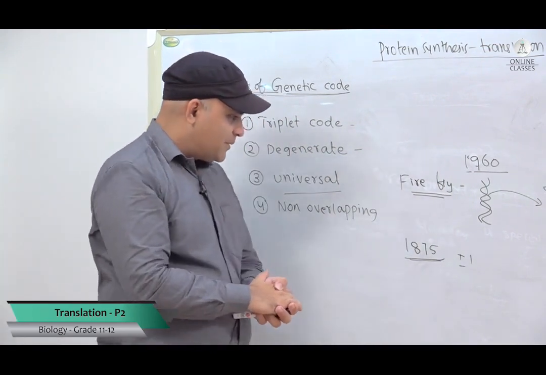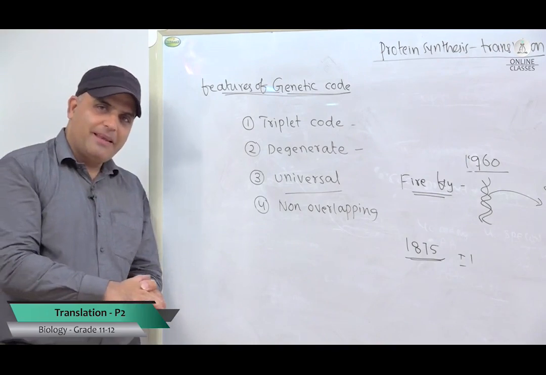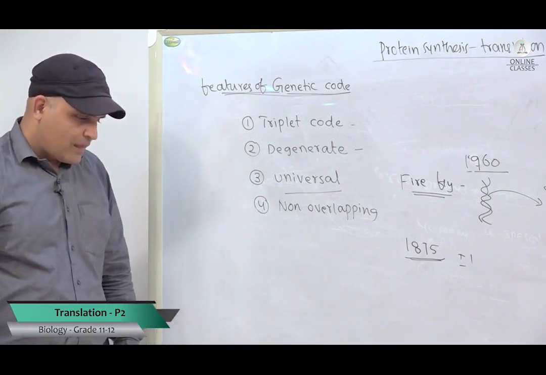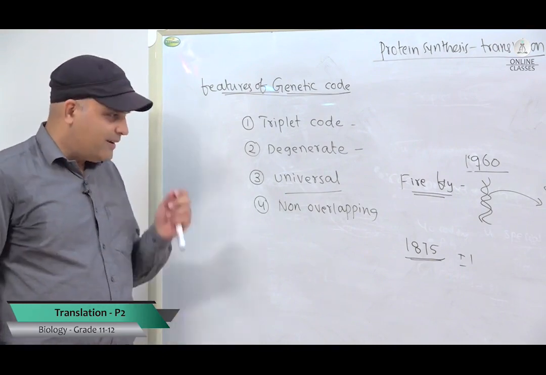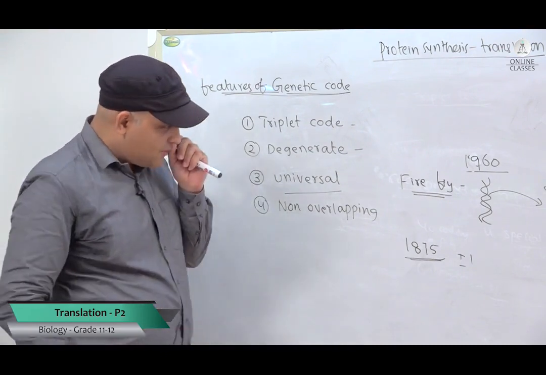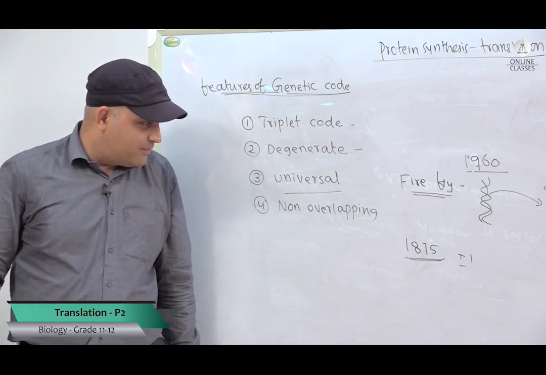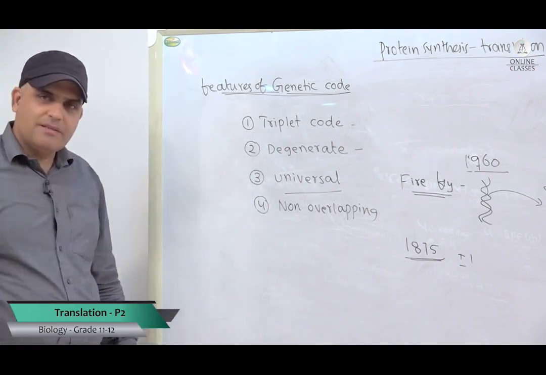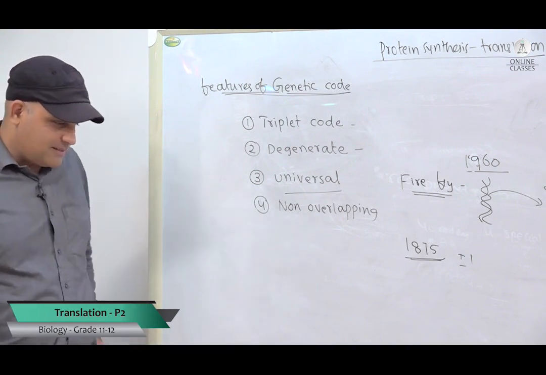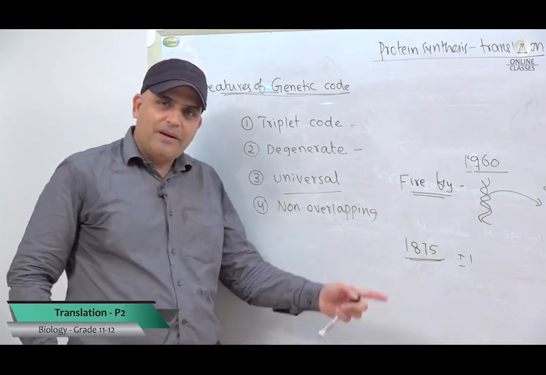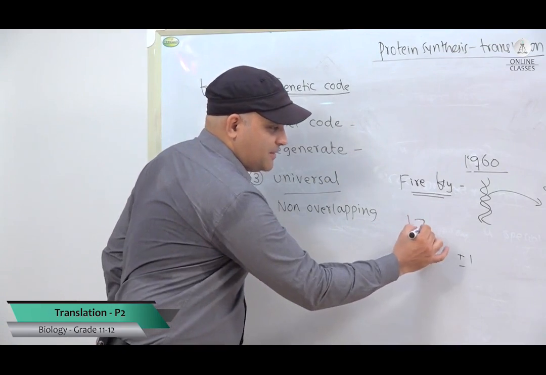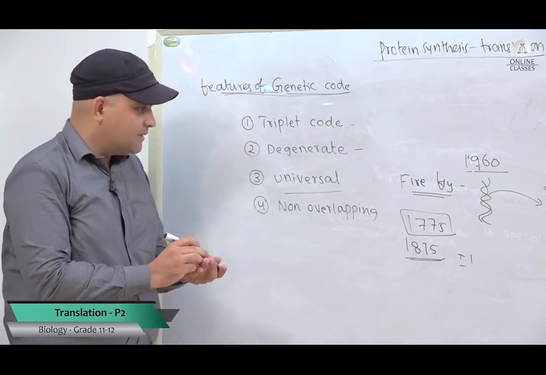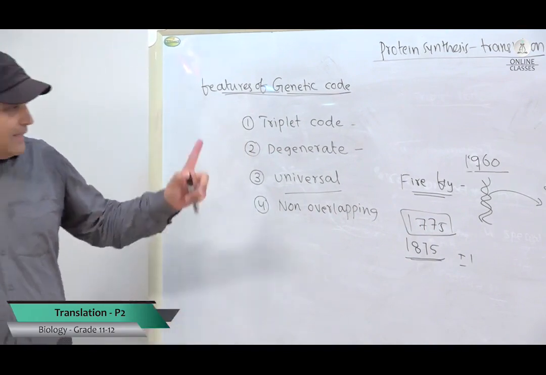The next day, when I was explaining something else, this guy was shaking his head. When I asked him why he was shaking his head, he said, sir, you said William Withering did his experiments in 1875. I said, yeah, maybe around 1 or 2 years, plus or minus. That guy said, sir, you missed the year by 100 years. This guy did his experiments in 1775 or something. Then I said, my goodness, we bio teachers can't remember the years basically.